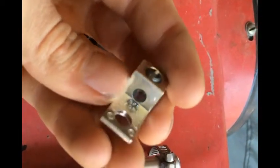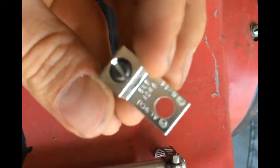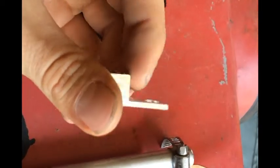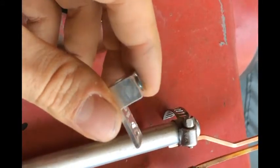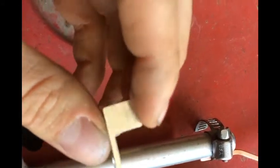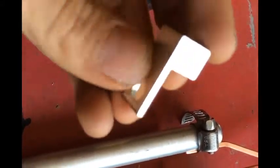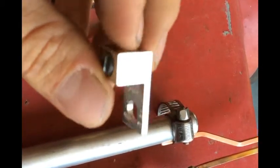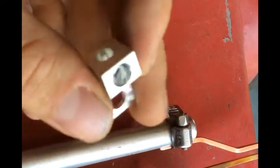Either they coat these with some sort of anti-arc material — maybe because this is an electrical lug, they put some kind of anti-arc coating to prevent arcing — but when I was TIG welding with an electrical arc, it was doing some really weird stuff. Either that coating is why it didn't work, or the fact that it's such thinner, smaller material that it just melted away too much heat compared to this. It almost would vaporize it. At first I thought it was magnesium, but the package says aluminum.